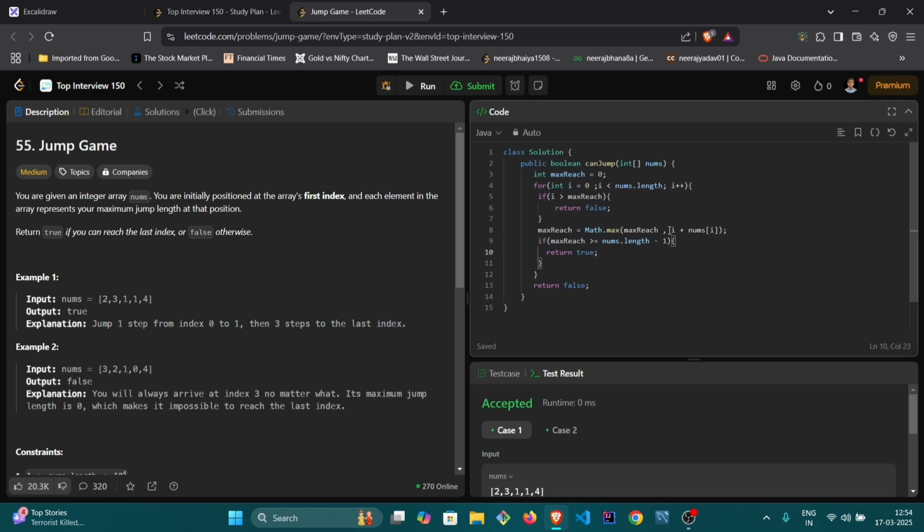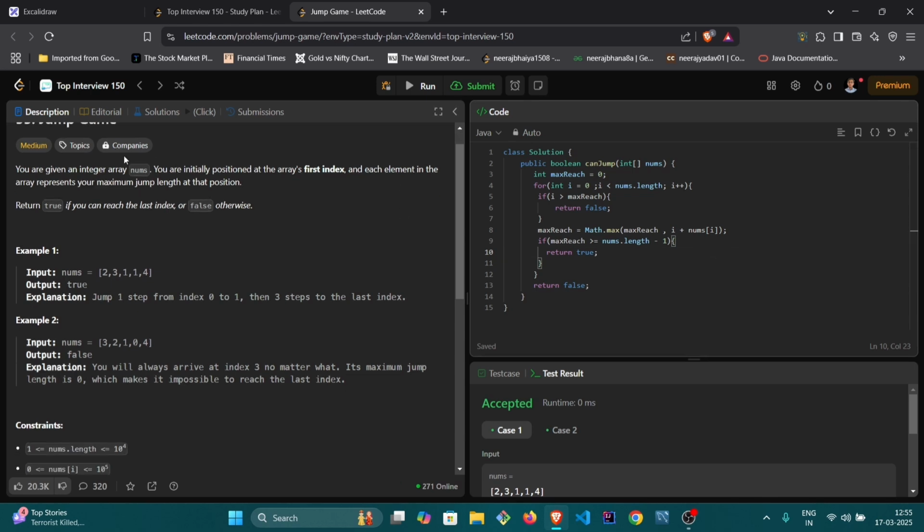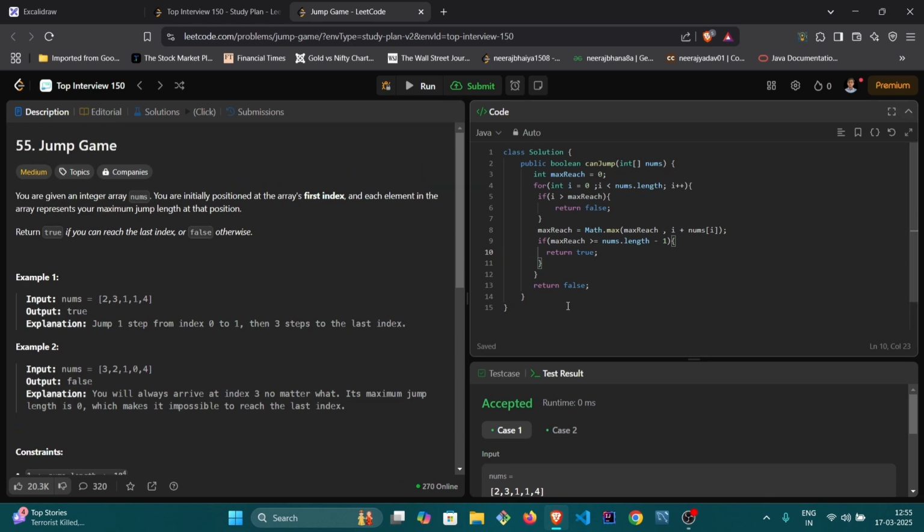So we are storing here for every index, and based on the greedy approach, we always think about the best choice for that particular instance. So here for every ith index, we think about the maximum it can reach. And if this is equal to or beyond the last index, we can get there. If the jump is 4 for a particular index, we can move 1, 2, 3 or 4. So that's why if this is beyond or equal to the last index of the array, we will return true.